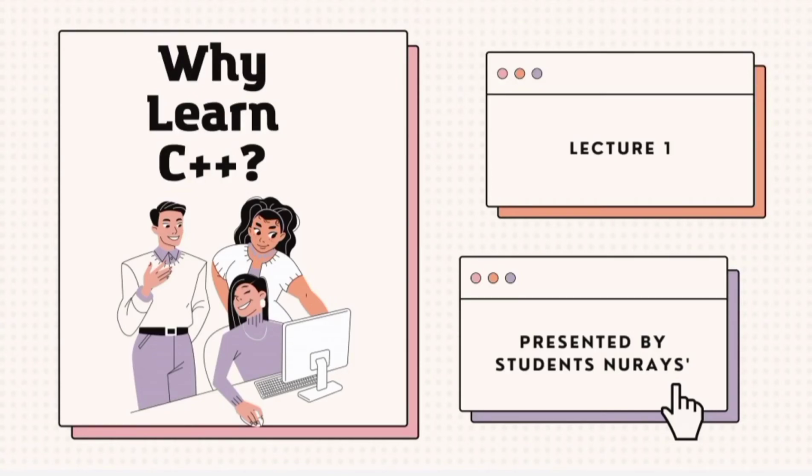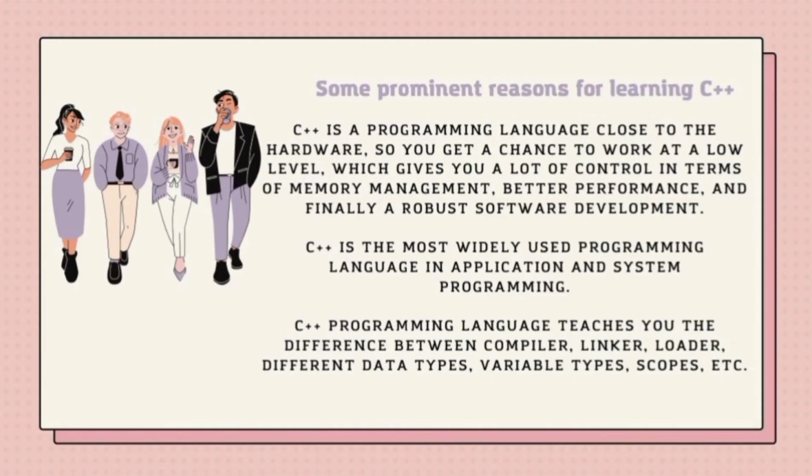Why learn C++? Here are some prominent reasons for learning C++. C++ is a programming language close to the hardware, so you get a chance to work at a low level, which gives you a lot of control in terms of memory management, better performance, and finally a robust software development.